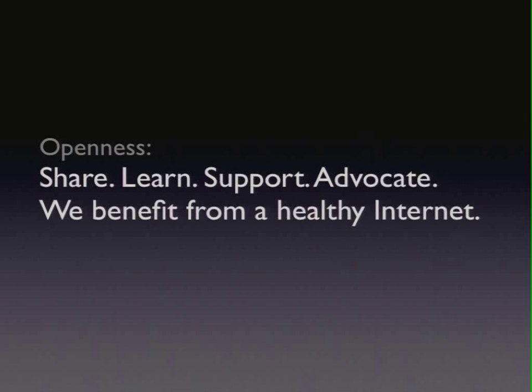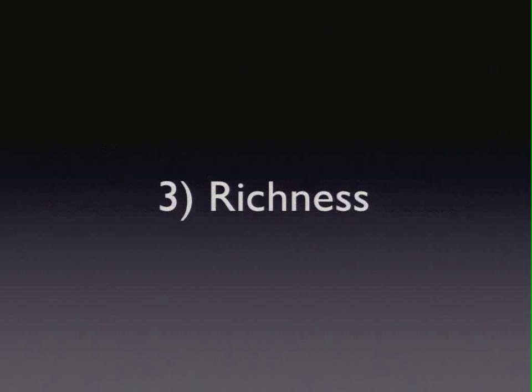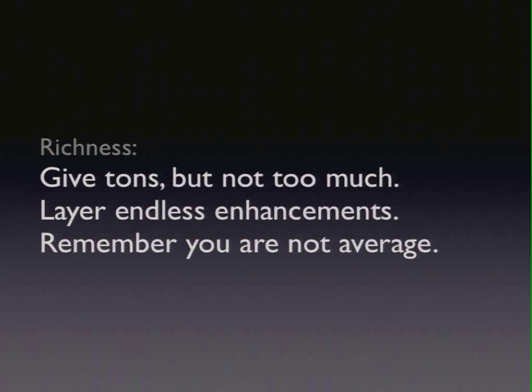But so openness. The third is richness, and this isn't news to anybody, I don't think, that in the last 2, 3, 4 years, what's expected of web design has changed significantly. We've gone from really static sites to much more complex and rich behavior sites. We're going to talk about this a little bit more in a minute. We want to do this in a way that gives as much of that richness as possible, but that doesn't interact with rule number 1. Rule number 1 says availability, and so we can't do any richness that reduces overall availability.